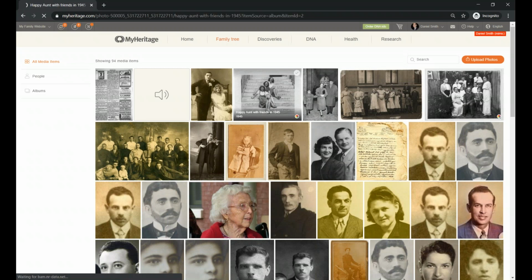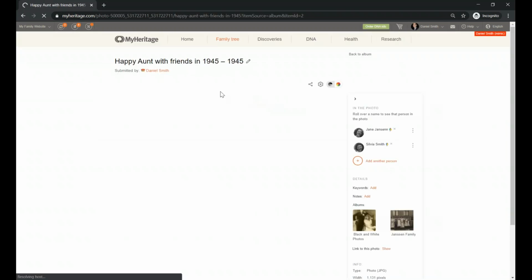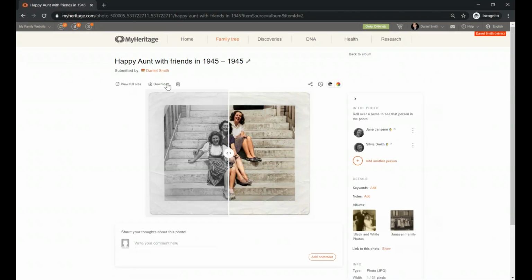When I go into that picture, you will see on the top an option to download, and we will offer you to download the original, the colorized photo, or a comparison of the picture, both the black and white and the color, one next to the other.